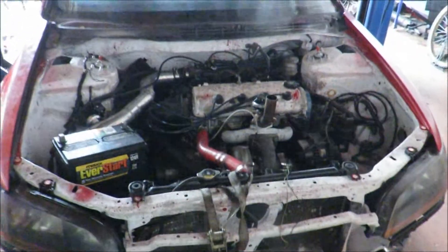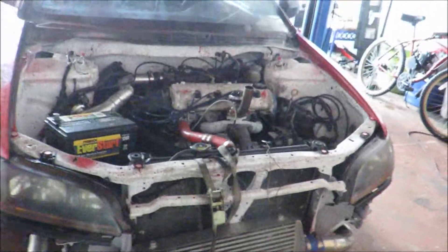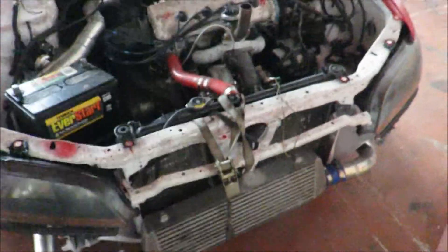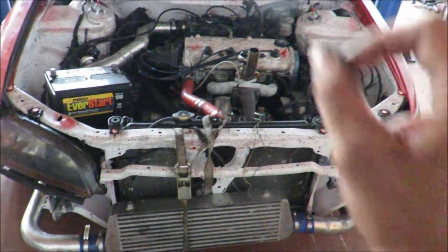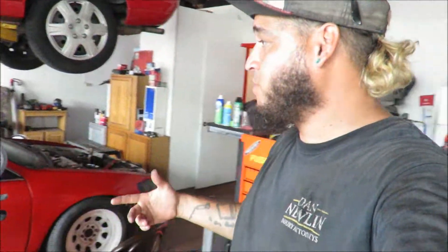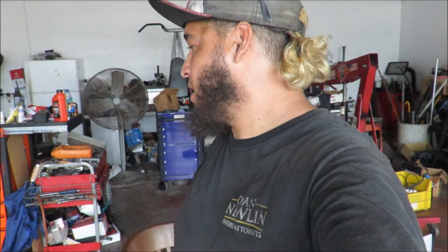Alright guys, we got the car done, everything set overnight just to make sure there's no leaks or anything. Looked under it — nothing leaked overnight, so that's good. I'm gonna leave it at my job and Small will take it to get dyno tuned, hope for some numbers, and everything works like it should. Excited that we're finally getting this done on the Accord and making moves. We'll be getting some body panels pulled back, windshield, and paint and body work. Smash that like button guys, sub to the channel — it helps me tremendously. Hit y'all next week. Peace.